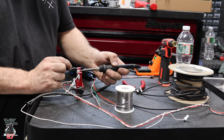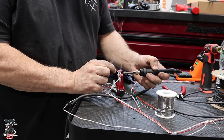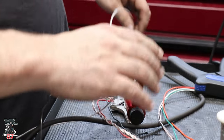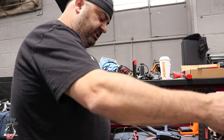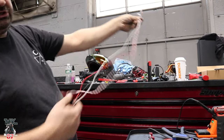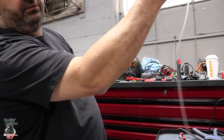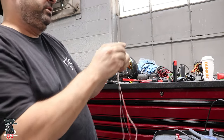That's supposed to be the shelf for the oil bottles. What are you doing right now? We're extending the wires so that we can get them through the bars. This is the stock length right here. So we're extending them so that we can get them through into the fairing and make our hookups. Gotcha.